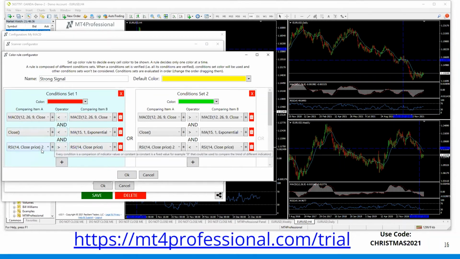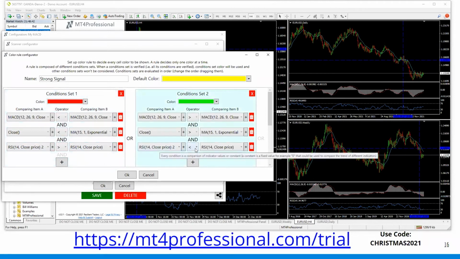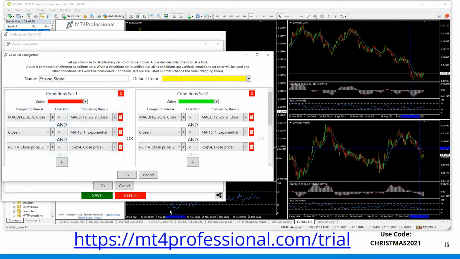So I'm seeing, is the previous one greater than the current one? If it is, that means it's going down. If the previous one is less than the current one, that means it's sloping up. If you have a rising relative strength, it's bullish, and a falling relative strength is bearish. You can also check to see if the value is greater than a specific number. Say, for example, if it's crossing out of an oversold region, or if it's peaking into an overbought area, if you're looking to try to take profits off. So that's the idea behind it. So you can very easily add that criteria into your rules as well.